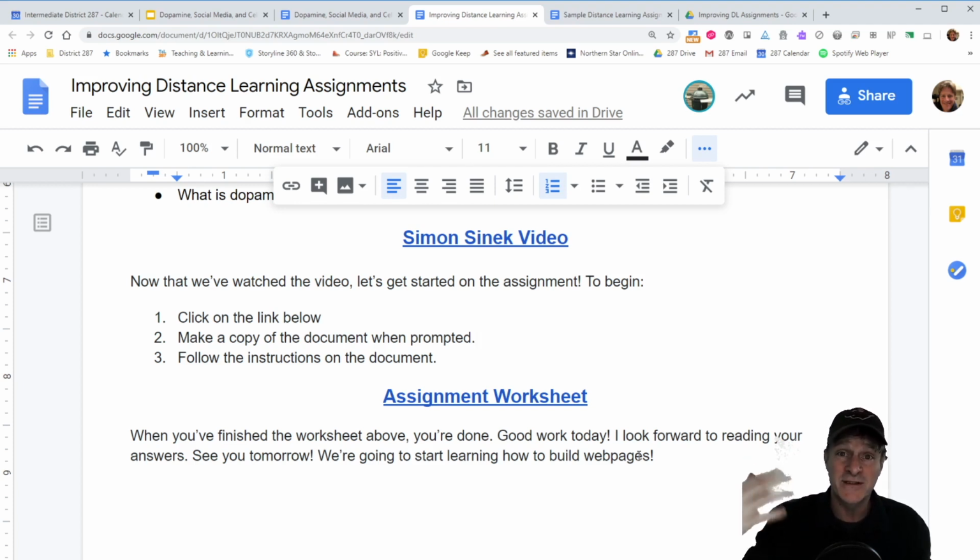So it's preloading some of what is coming up next, giving an optimistic closure to the assignment. Good job, good work, assuming they're getting it done. A little bit of encouragement. Again, just tossing in a little bit of teacher presence so that when they get there, they're like, oh, okay, I get what the expectations are. So that's the next three things to do.